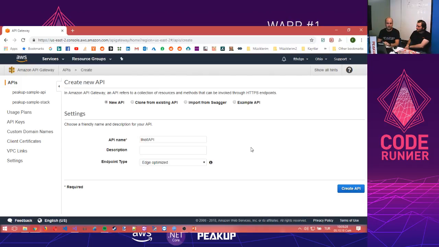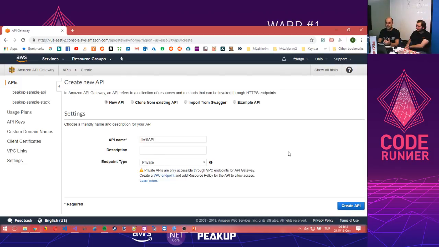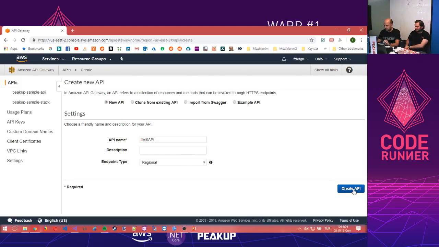It's deployed to the CloudFront network, and it puts a traffic manager in front of the API Gateway, so it allows the client to access in the nearest region. If we choose private, it provides clients access to our APIs behind a virtual private network without opening our APIs publicly. So we choose regional, delete default, and create API.